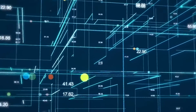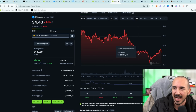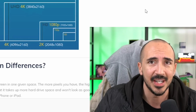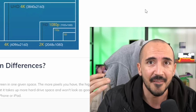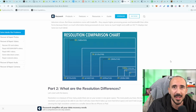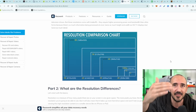And we're going to be watching this closely as well, especially after it maybe found a little bit of support and is just hanging out in this little range right now. Now, the reason I'm bullish on Filecoin and storage in particular is video streaming content. It's important for two reasons. One, we've got all the streaming applications like YouTube and Twitch. They're all upgrading how they stream the video you watch.